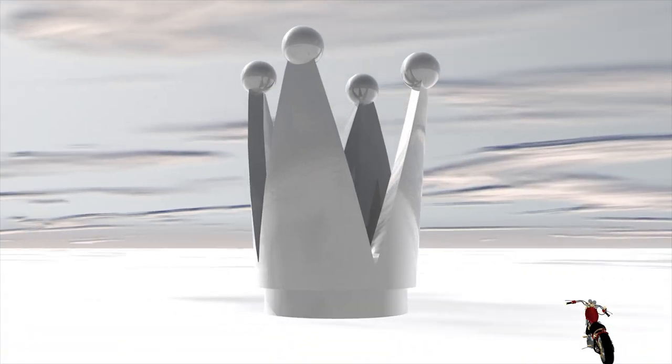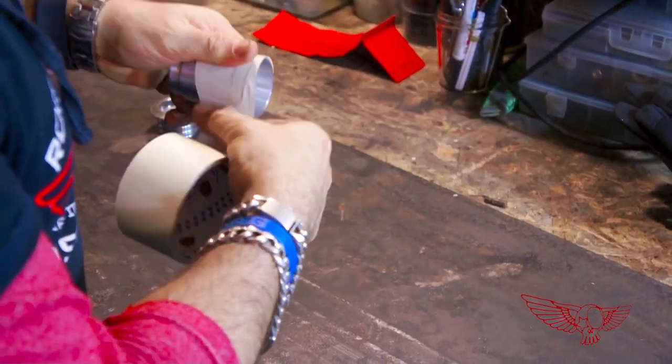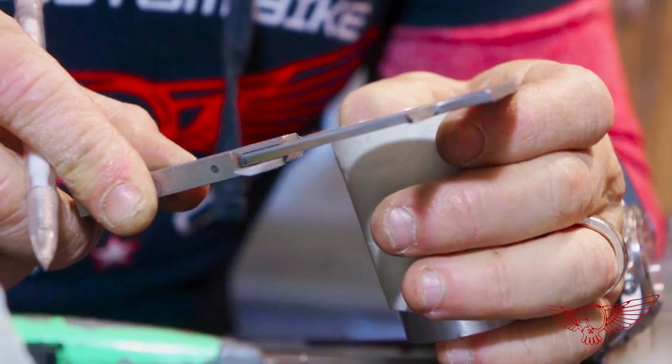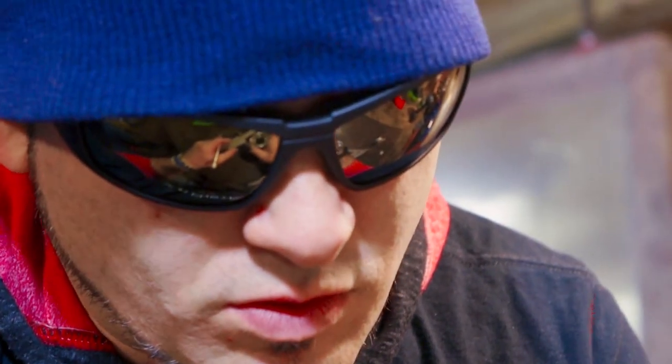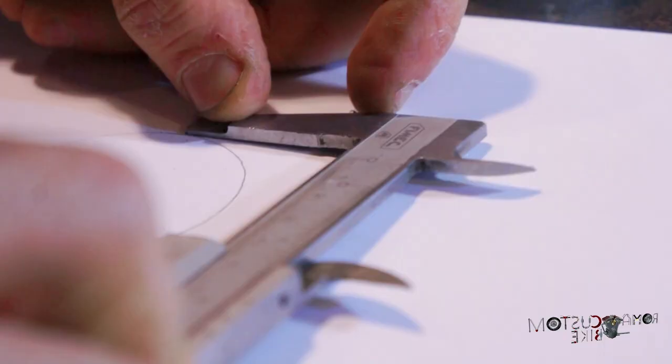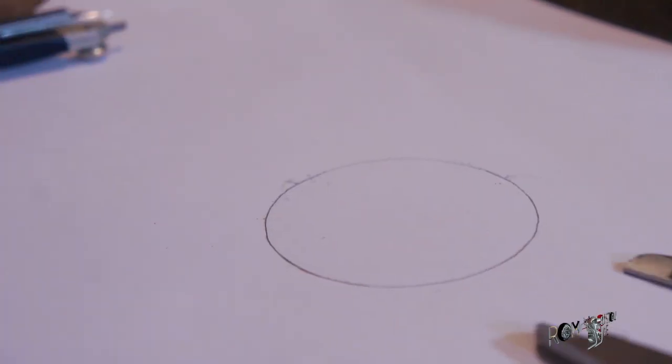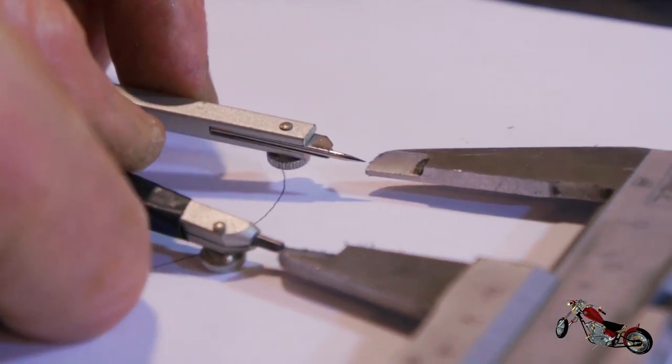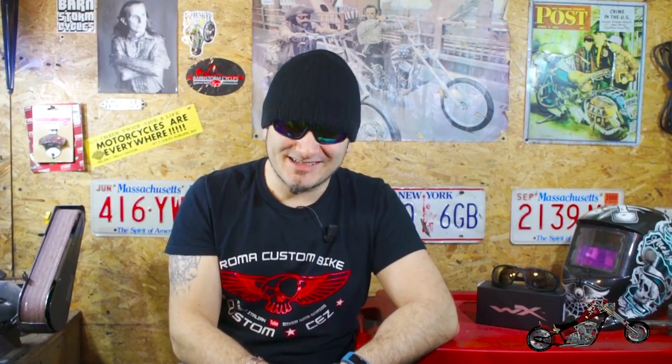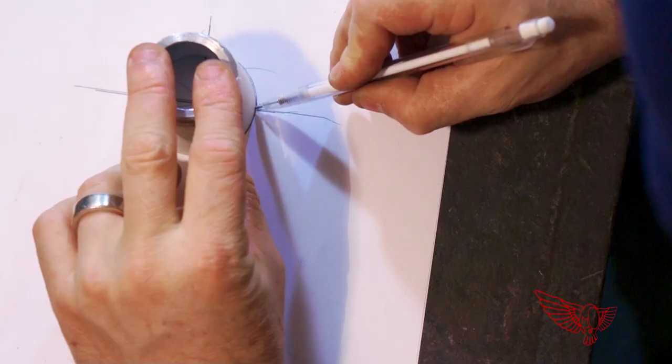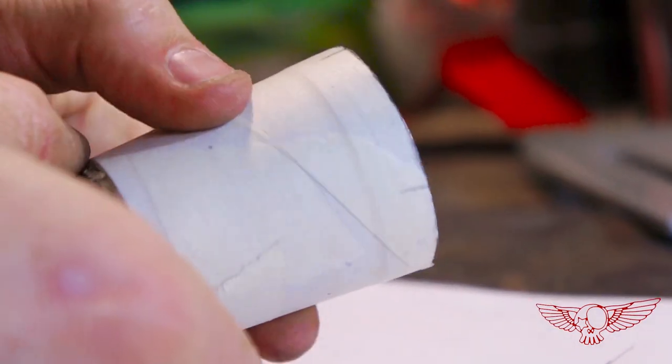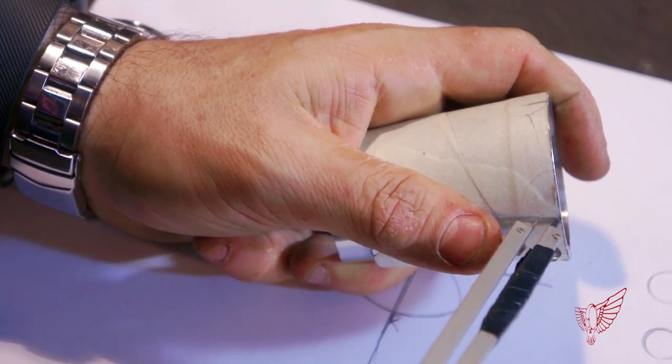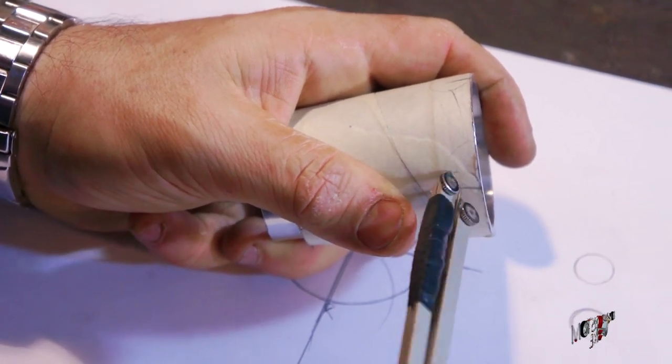We are now on the final leg of this project, cutting the four points and revealing the crown shape we are after. To do that we first need to draw the shape of the points. Some painters tape comes in quite handy for the job. I'm figuring it out as I go and I'm going old school, no CAD, no computer, just some good old geometry. You remember when you were in school and used to say, when am I ever going to use this geometry crap in the real world? Well, there it goes.